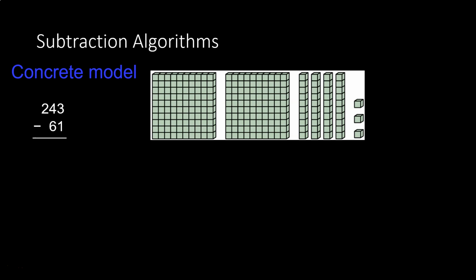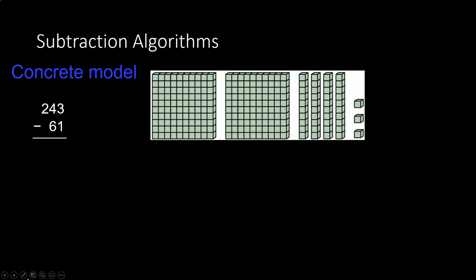Now let's start to turn our attention towards subtraction. We know that subtraction is the opposite of addition. They're both additive operations, and so they're very related. For example, we know that we can use the missing addend model to solve a subtraction problem. And so that's actually something that we will use even when we're practicing with new algorithms.